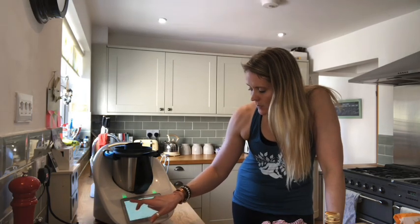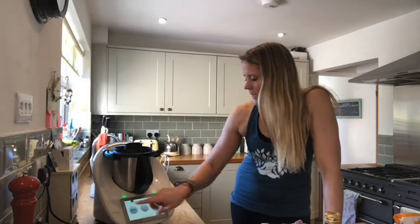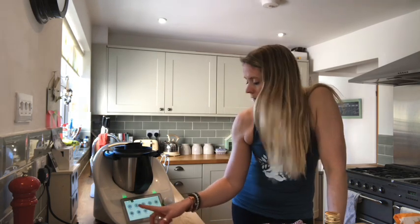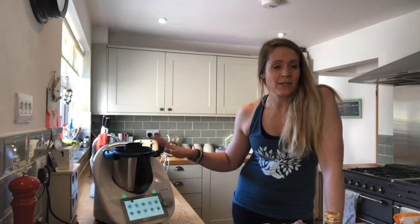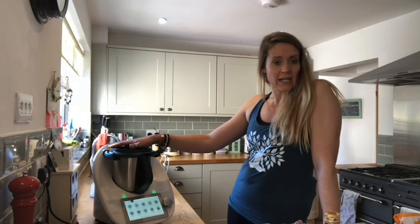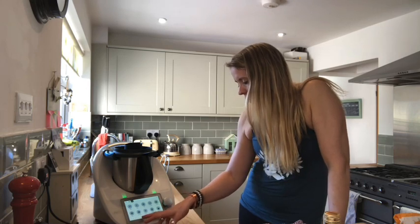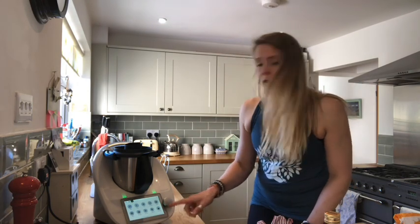So we're going to go back to the home screen, and then the way that you access the other functions on the Thermomix is just swipe. There we go. So you just swipe it across, and then you've got all these other functions. You've got your scales, your dough options, turbo options, you've got the pre-clean. You can use the Thermomix as a kettle if you wanted to. So if you're traveling, say in a caravan, you take your Thermomix with you and you haven't got a kettle, you can use it as a kettle. So that's pretty cool. You've also got a blending option, slow cooking option, the sous vide, fermentation mode, which means you can make yogurts and kombucha and things like that. And you've got the rice cooker option.